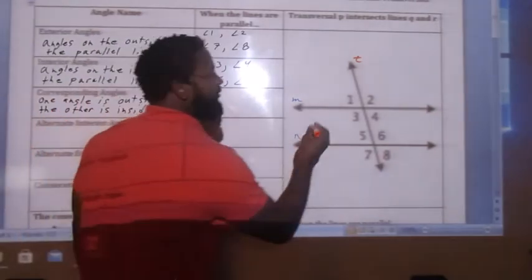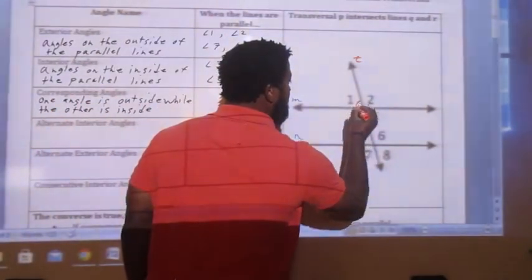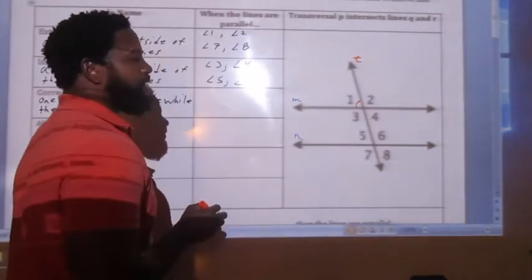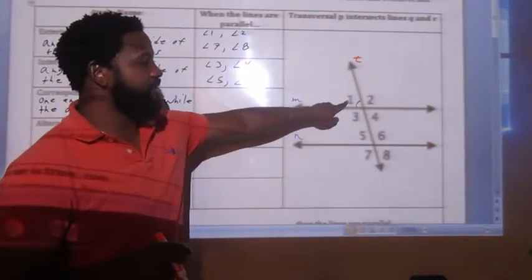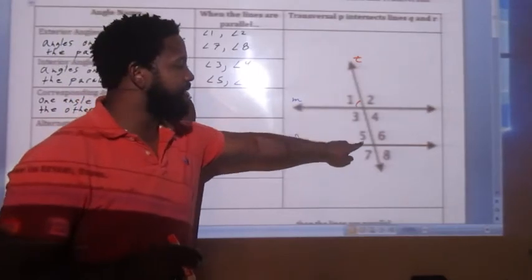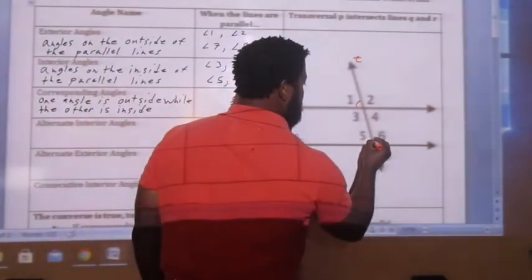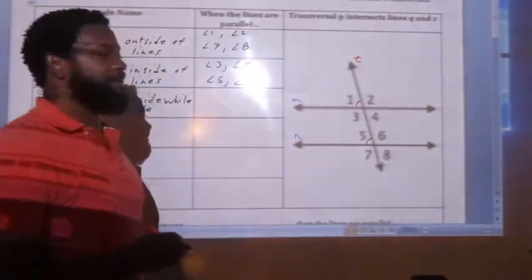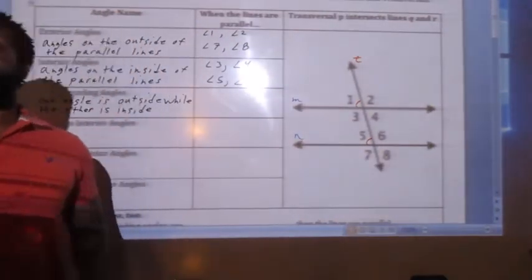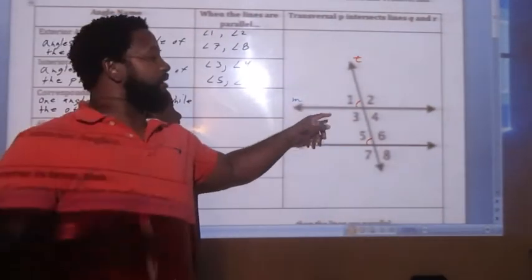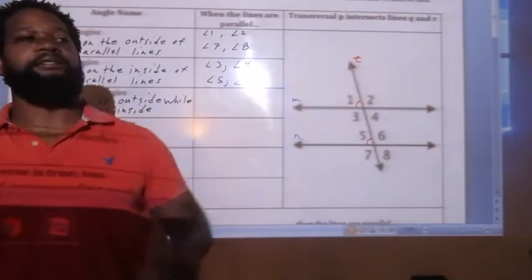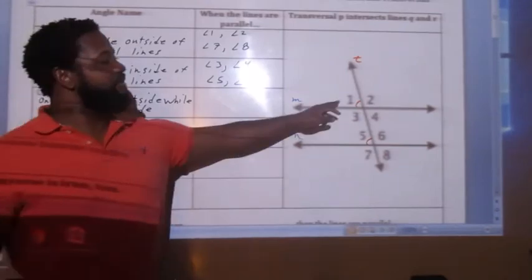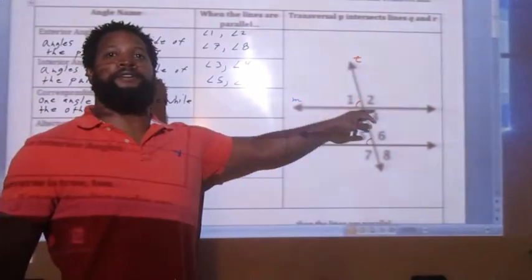Well, you might have angle 1 right here, right? And the corresponding angle, or the angle that's congruent with it, this is on the outside, so 1 on the inside is number 5. I thought it was 4. No. Well, yes. Angle 4 is congruent with angle 1, but what do we call that? Vertical angle. No, angle 1 and angle 4 are vertical angles.